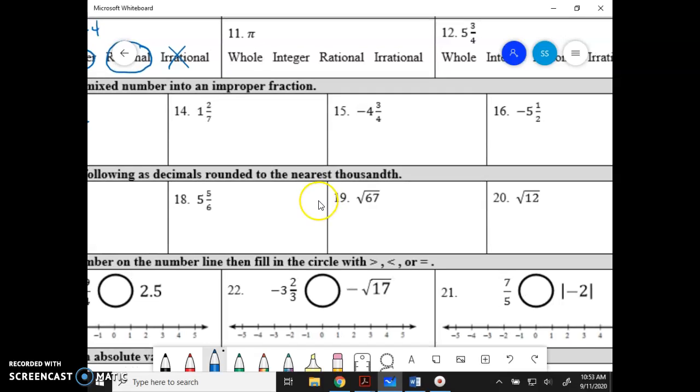Let's just go ahead and show you guys number 15, just because it's a little bit different. Just remember, know that the answer is going to be negative, but don't try to multiply negative 4 times 4, because then you're going to get the wrong answer. So just do 4 times 4, and then add 3. So 4 times 4 is 16, plus 3 is 19, so we get 19 over 4. Remember that same denominator, and just know that the answer is negative. Okay, pretty similar to 16.